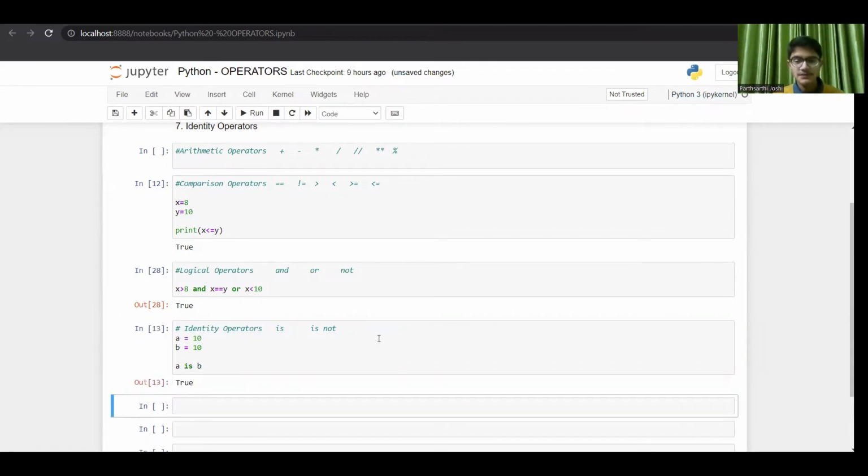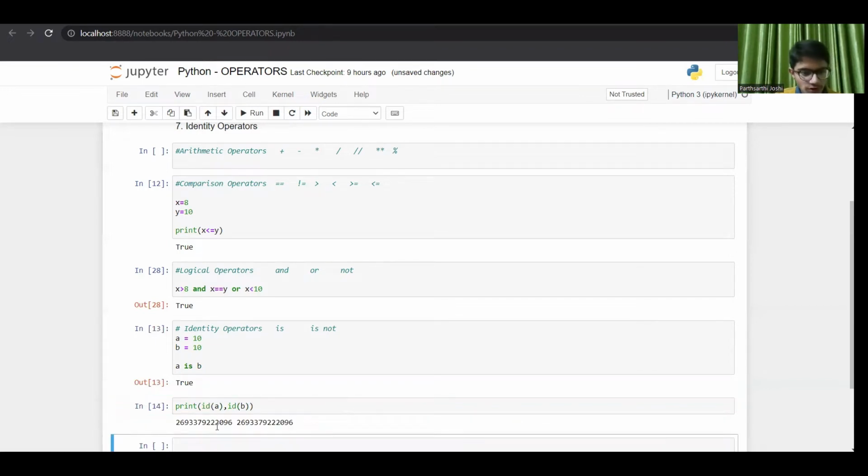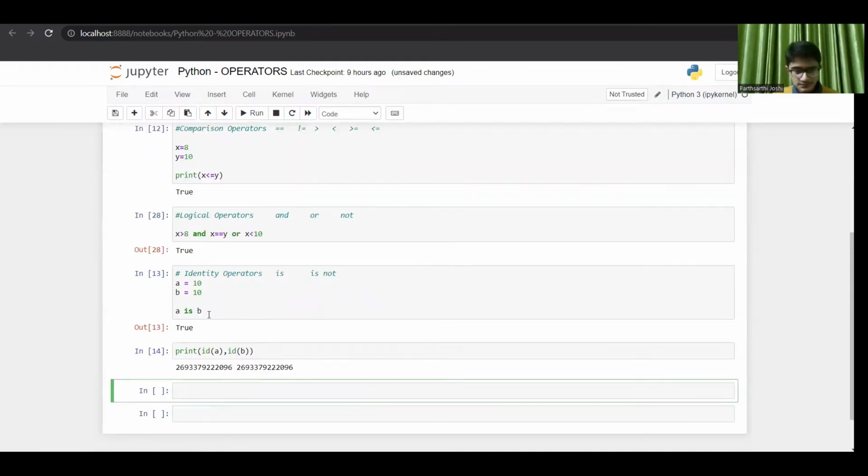This means a and b refer to the same memory location with different names. We can even check the memory location. Print id, id is the function, id of a, comma, id of b. You can see both of them share the same piece of memory.